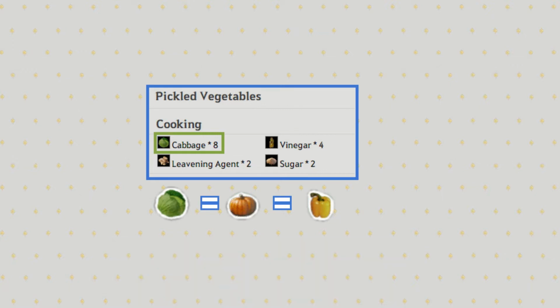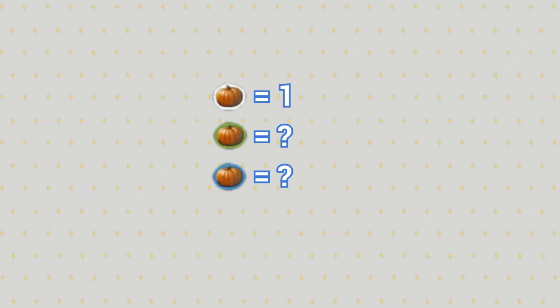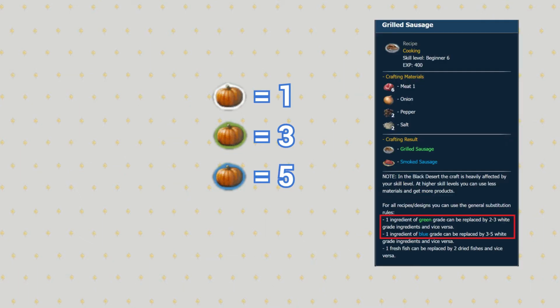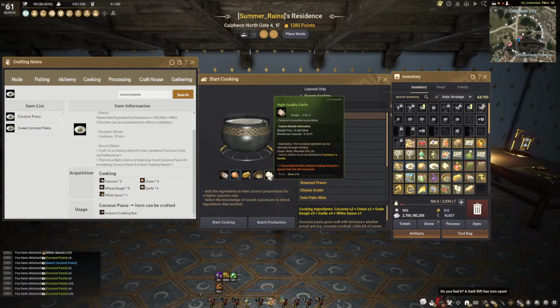So that's sideways substitution. We can also substitute vertically with a higher grade item. For example, one high quality or special pumpkin can substitute multiple white vegetables. But how many exactly? And that is the price question. One rule you would see over and over on the internet is that one high quality is equal to 3 white and one special equal to 5 white, and I figure that's based on the little bit of info added to some recipes on BDO Codex. Let's put that rule to the test.